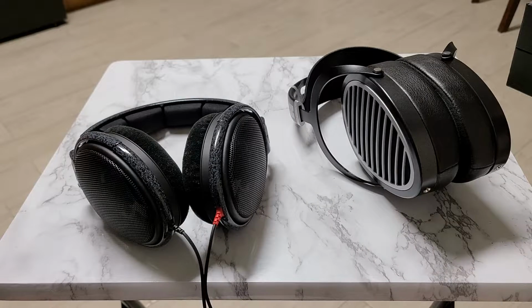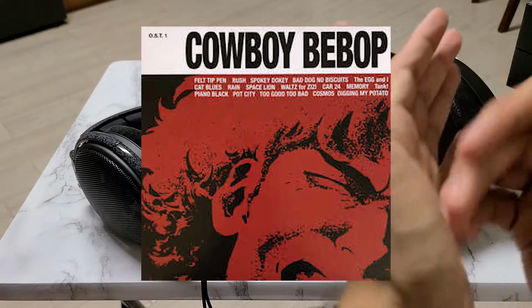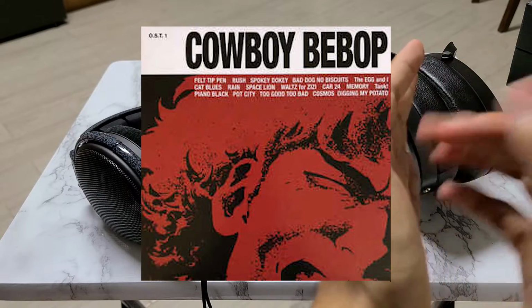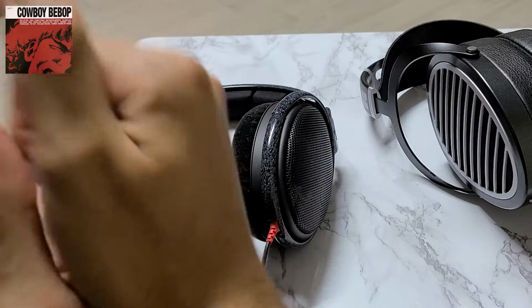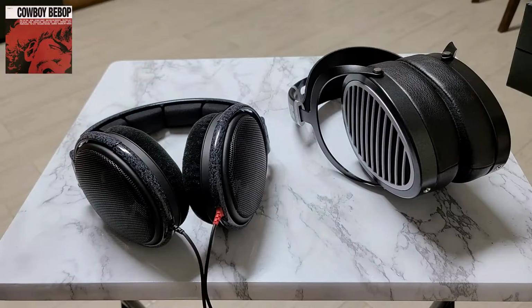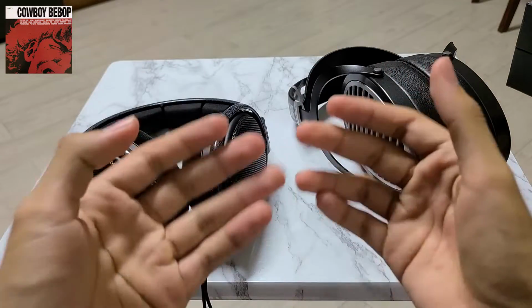So I got two examples here. Example number one, Tank by the Seatbelts. The Anandas make the scraping of the strings of the acoustic guitar on the right side and the maracas on the left side pop out more and sound faster. So in my opinion, that's a pro for me.